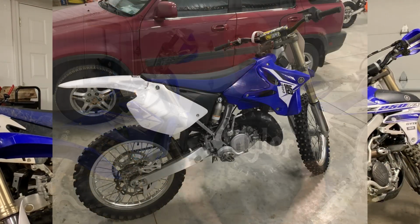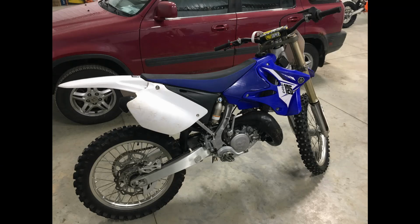Well, we did find one locally, and it was clean, as in no dirt, but there were definitely scratches on the plastic, and you could tell that the bike had been ridden. But it wasn't beat up. There were a few things that I saw. It had leaky fork seals, and the front fender rubbed on the front of the radiator fins. I didn't really think a thing of that, but those were the only two things that I saw.